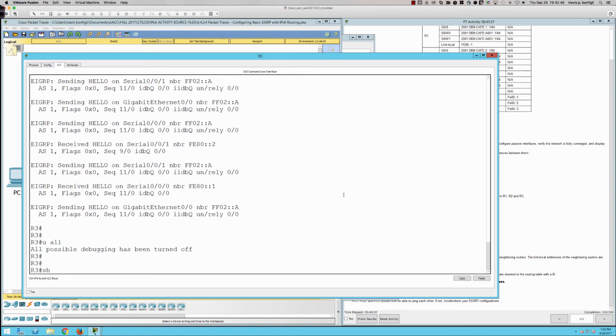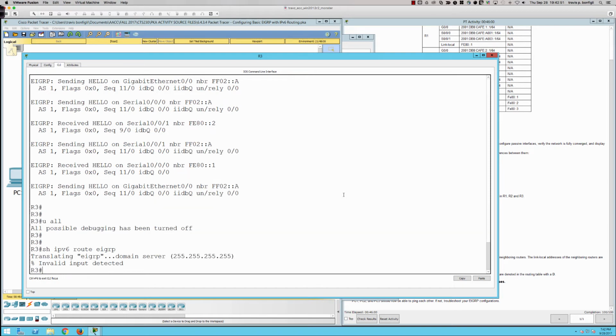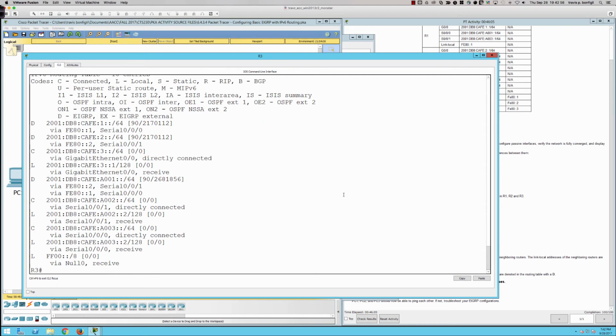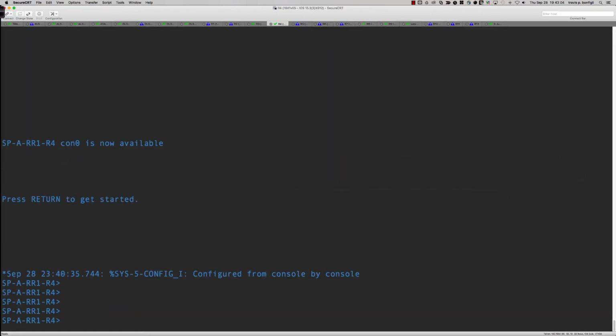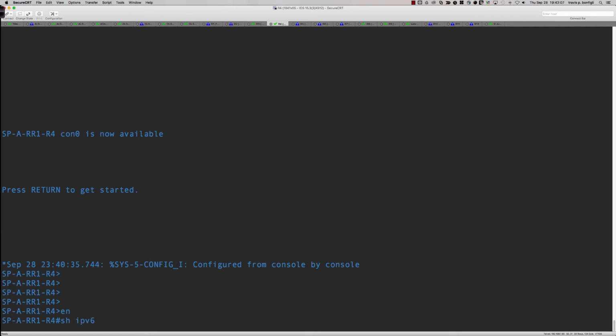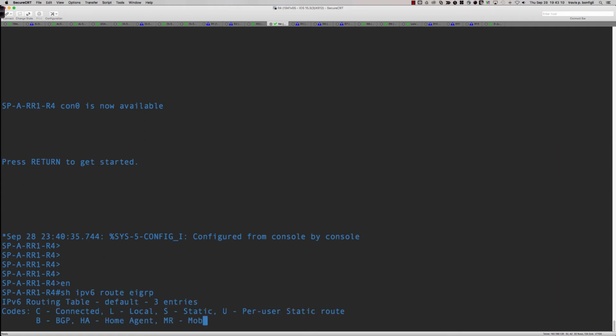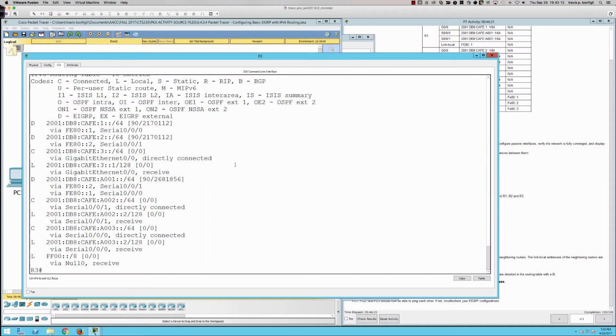Let's take a look at the show IPv6 route EIGRP, and I apologize, show IPv6 route. And here is the routing information. It doesn't look like it likes that command. In fact, let me check. That should be a legitimate command. Show IPv6 route EIGRP. Yeah, that is a good command. It's just that Packet Tracer doesn't like it. I was making sure I didn't have arguments mixed up there. So again, you can see D for the diffusing update algorithm, DUAL. That is how you identify EIGRP routes in your routing table.